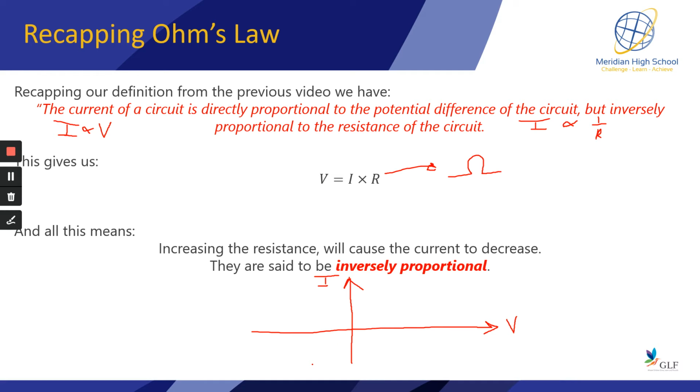What this leads to is a directly proportional relationship, where we draw a straight line, hopefully with a ruler, where as I increases, as the current increases, the potential difference also increases. This line should be straight. All that means is that as the current increases, the potential difference will also increase. This is our drawing of Ohm's law. I would highly recommend you draw this. Make any notes that you've missed before.